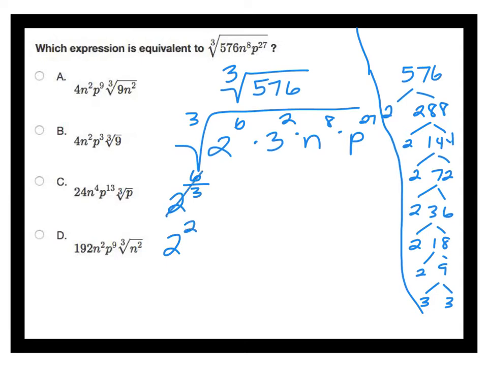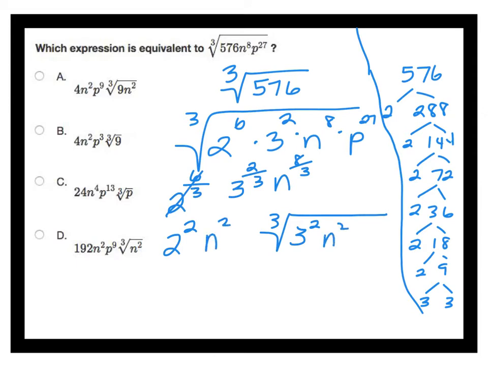So that part's gone. But for this next one, 3 to the 2, 2/3, well, that doesn't go out evenly. So that means that our answer is going to still have the 3 to the 2nd power, or 3 squared, or 9 in it. The next one would be n to the 8th, 8/3. Well, that almost divides. That goes in 2 times with 2 left over. So we put 2 out here, and then the 2 that's left over goes in there. And then we have p to the 27th, 27/3, that's 9, that comes out evenly, so p to the 9th. So the correct answer here is 4n squared, p to the 9th, times the cube root of 3 squared.